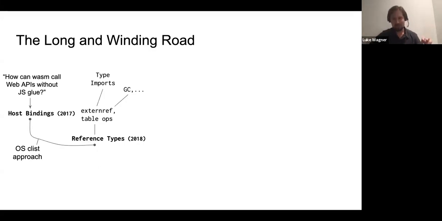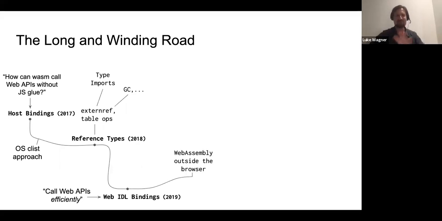So we spent a lot of time on that, leaving host bindings aside, but then came back to the question of, well, how do we call these web APIs efficiently? Because we have this extern ref, it lets us hold any JS value. So technically we can create any JS value, and in doing so, craft any call to a web API. But now you're doing multiple calls just to create all the values before you actually make the calls. So it's not especially efficient, maybe even slower than JS glue code in the first place. So then the proposal morphed into round two, WebIDL binding, saying, okay, we're trying to call WebIDL. Let's just specialize that case. That's all we're trying to do here. And that's what we did for a little while.